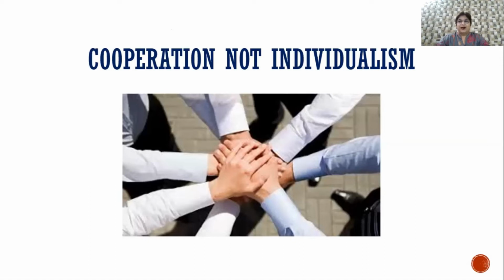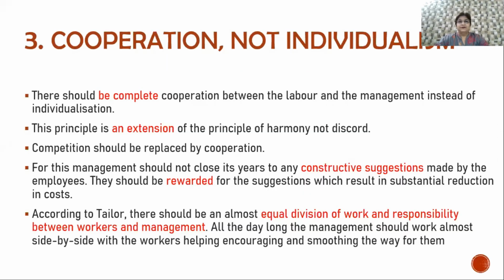So these departments are at loggerheads. They're only thinking about their own department. They're not thinking of the organization as a whole. So if you keep on thinking only about yourself, then maybe you might succeed. One of them might succeed, but the organization will not. So therefore, he advocated cooperation, not individualism. The points are cooperation, not individualism.